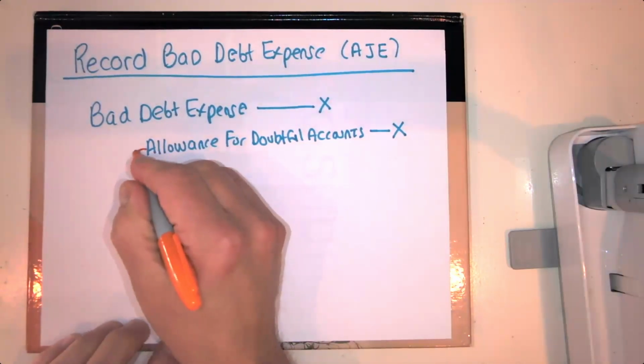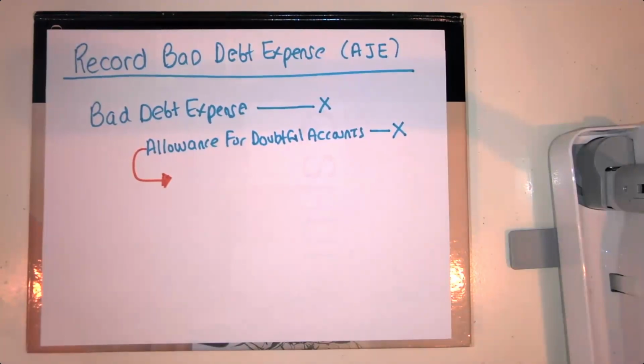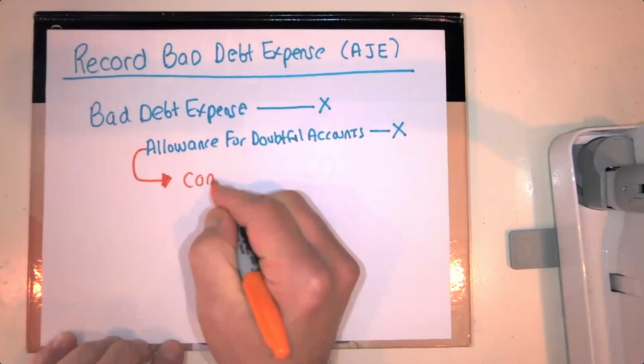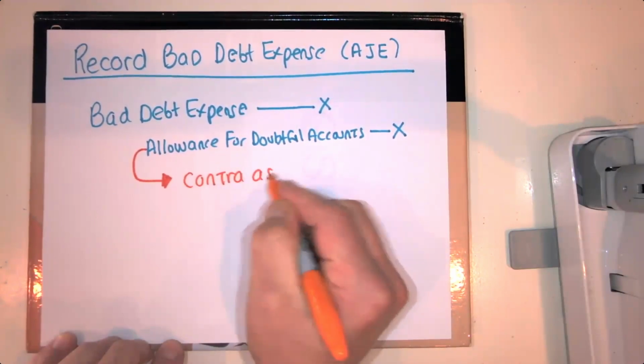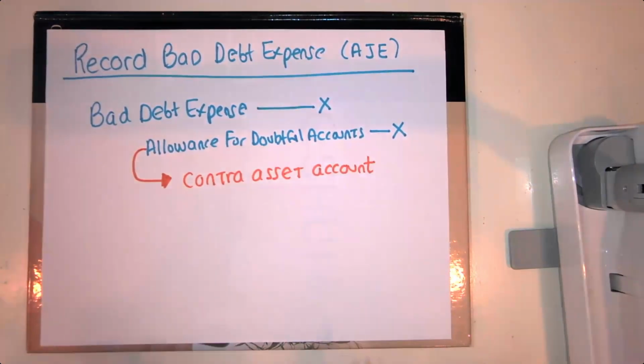Very good. Aiden, just a couple more quick questions, please. Let me write that first. Absolutely right. The allowance for doubtful accounts is classified as a contra asset account. Aiden, another question. What exactly does that mean to be a contra asset account? Well, it does the opposite of what a normal asset would do. So if you're going to debit an asset, you would credit this specific account.